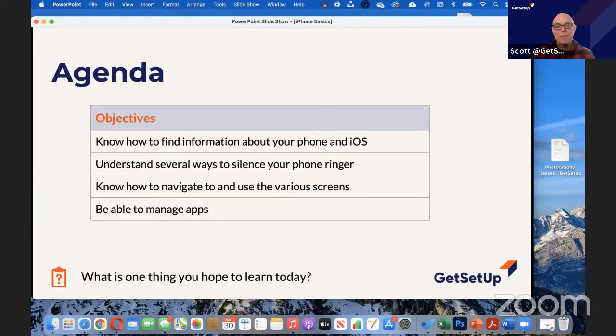If there's anything else in particular that you really wanted to learn about your iPhone, something you're struggling with, feel free to drop that in the chat. You'll find all of those controls at the bottom of your Zoom screen. If you're on an iPhone or an iPad, it might be at the top of your Zoom screen, and you can just open the chat and drop questions in there. And I will be stopping periodically to answer questions as well. If we can hold questions until I do that, that'd be great, just so we keep a good flow with the class.